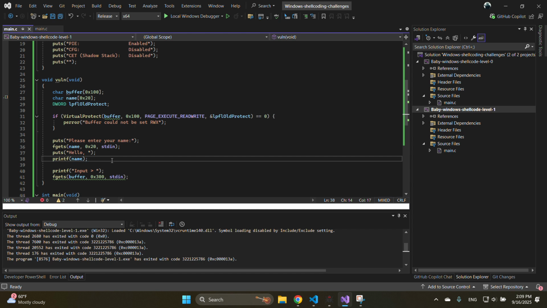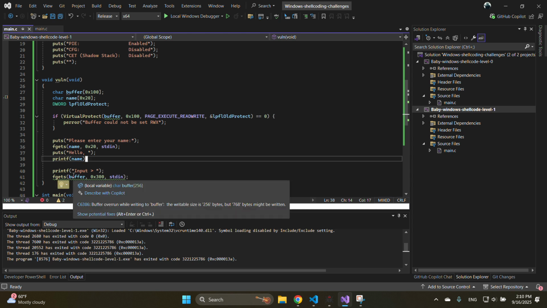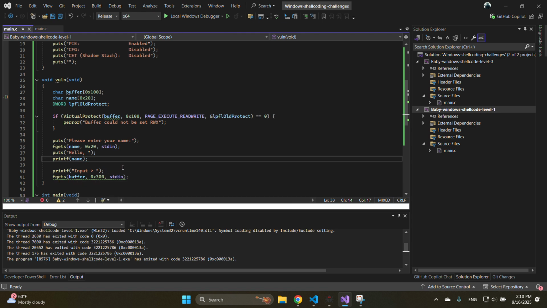figure out what the offset to that leak is to the next input here, and then we want to override the return pointer on this buffer, in this function, with the start address of this buffer right here. Because then we'll just pop this buffer's address right into the instruction pointer, and that will start executing our shellcode, which is lying on the stack.